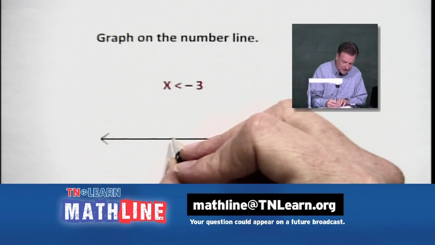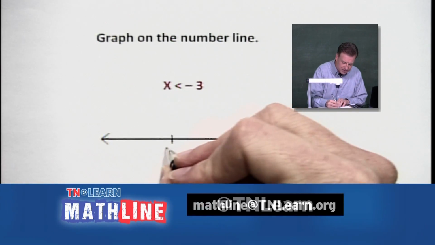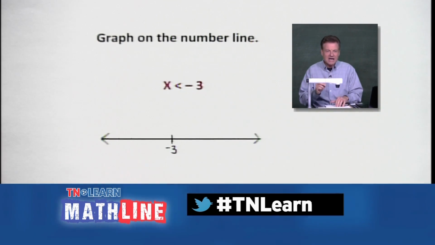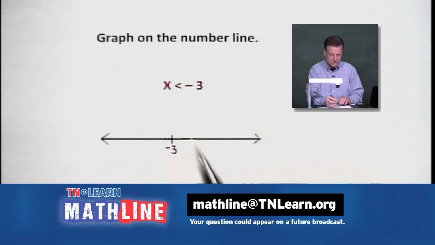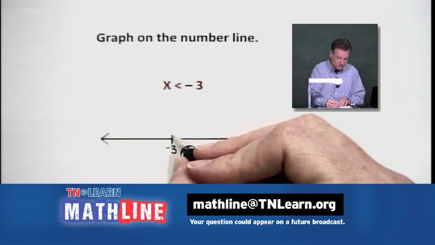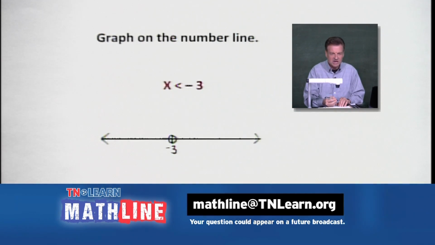So let's go look for a -3, estimate where it might be. And I have a -3. I don't have an equals to underneath that thing, so we're going to open that circle. We'll decide in a minute: do we shade it? I don't think we will. I don't think you all probably figured that out too.